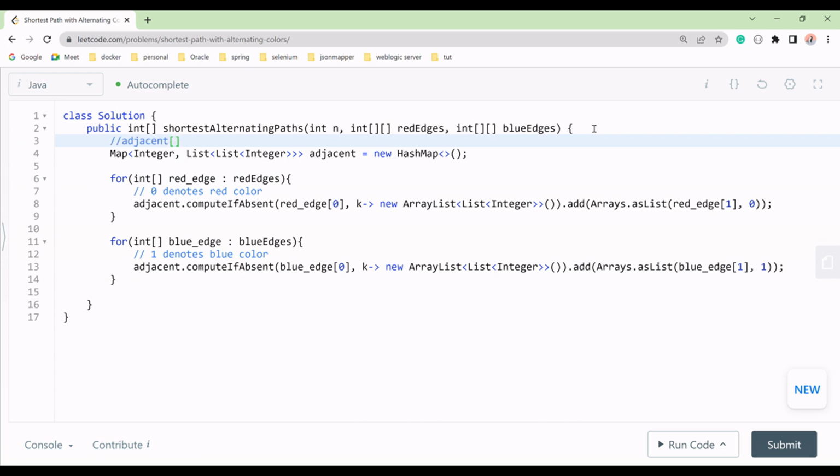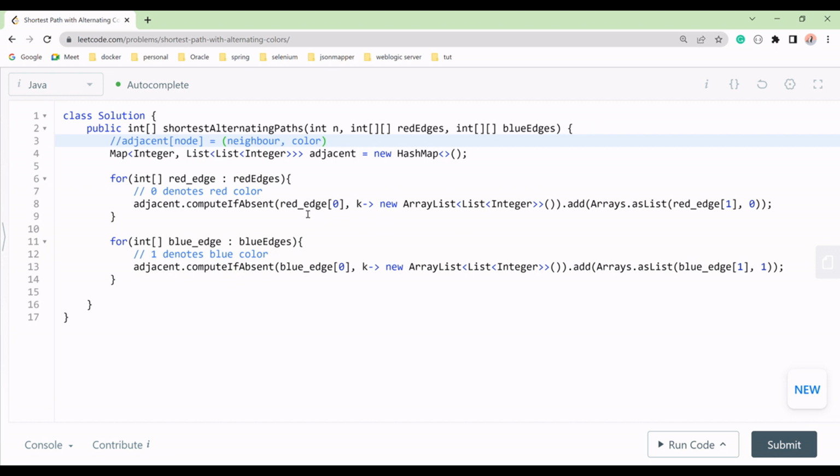So this will take one node. Let's suppose this is our node. This node contains two things: the neighbor of the node, and the color. We'll pass two things, our neighbors and our color.